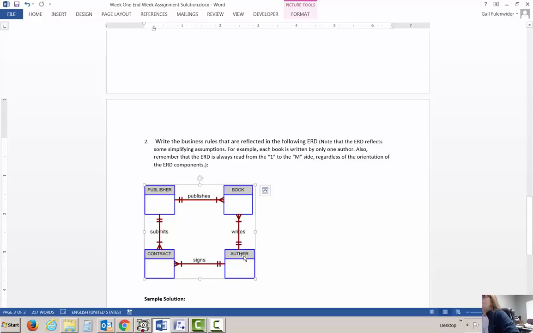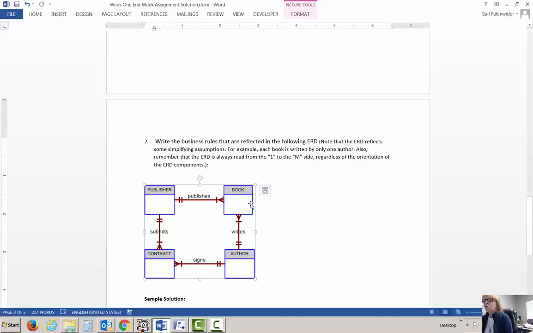That means that I always read this from the one to the many side. So each author only has one book. If I look at this, it would be that each book only has one publisher. Each contract only submits to one publisher.